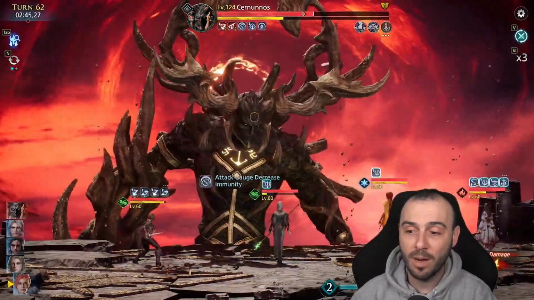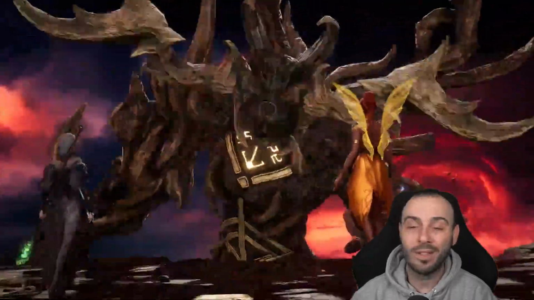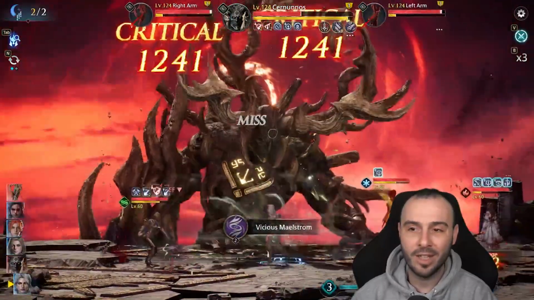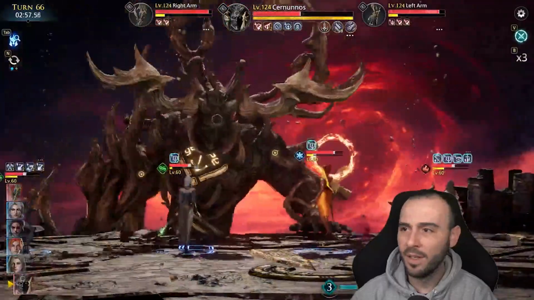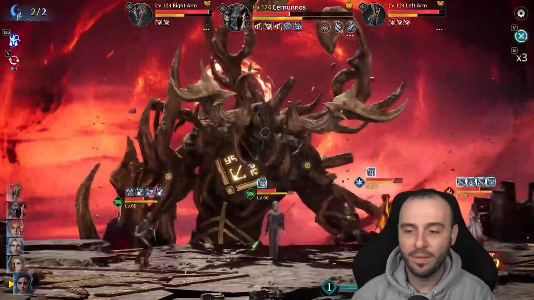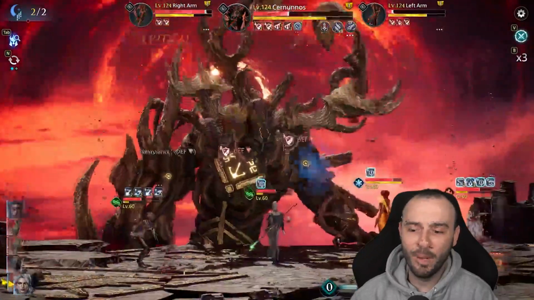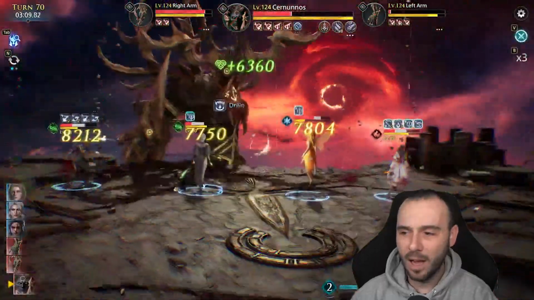What I like as well about Morgana's Storm Relic is that she can apply 2 defense downs at the same time, you know? I think it's a 60% chance per hit, and she has a double hit. Look at that, you see? Double defense down on the arms. So that's massive. You're going to deal so much damage when you have defense down. Like in any other game, it's very important to have the defense down. Look at Kai. She almost wrecked the entire left arm.